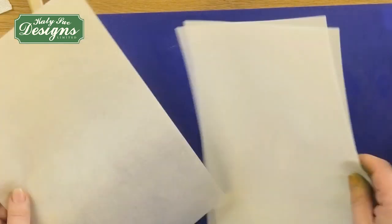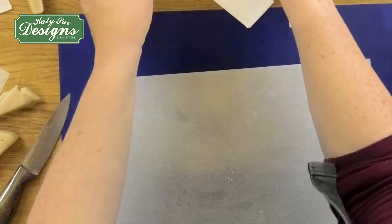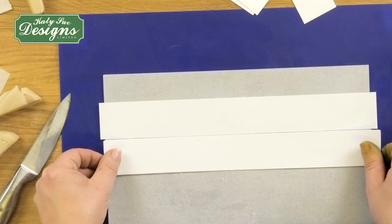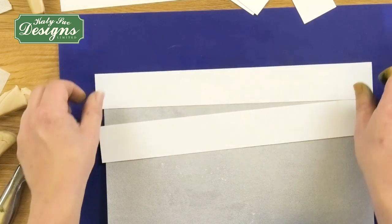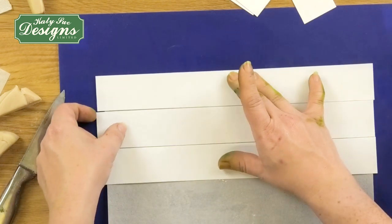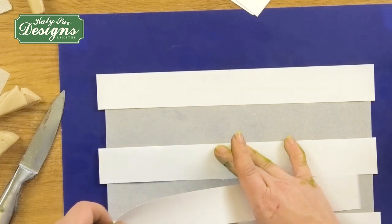I have got here some more wafer paper, like so, and I've got some strips of ordinary A4 paper. And I'm just going to place them like that. Now, if I want them equal, I did kind of measure them as I cut them. So I'm going to put, if I put one there, the next one I'm going to place next to it. The next one I'm going to place next to it. And then I can take out the one in the middle. And then I'll put that one next to it. And then I can put that one just there and take out the one in the middle.